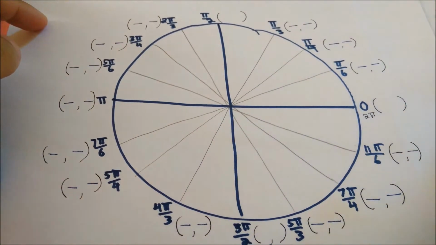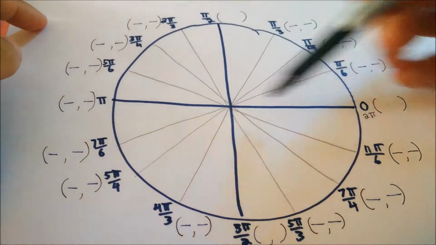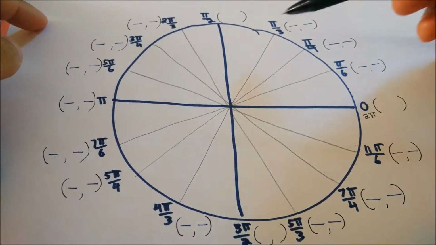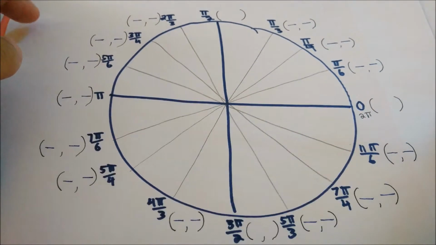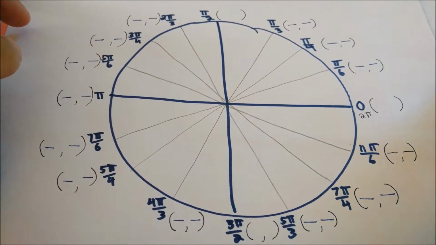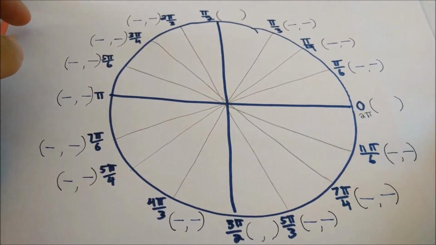First you have to draw the circle, which I've already done to save time in this video, and then you fill it up with the lines that you typically find on the circle. They usually have one vertical, one horizontal, and a bunch of diagonal lines. There should be 3 lines in each quadrant. Then you label the circle in radians from 0 to 2 pi. If you would like degrees as well, you can write that in, but I'm just going to do radians for now. Then you start by labeling the easy ones.